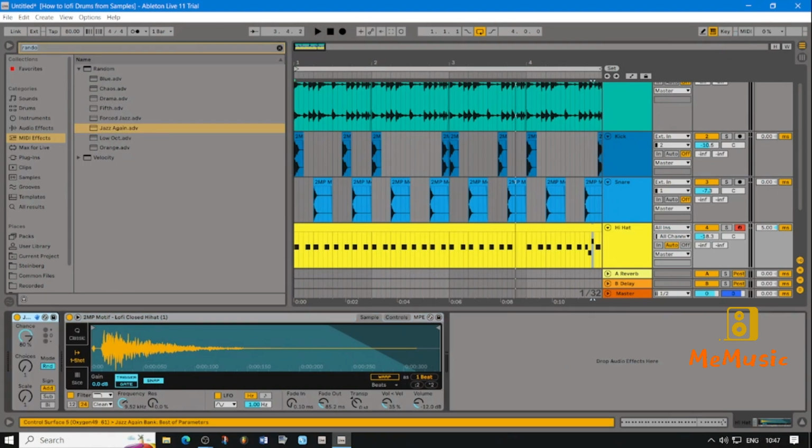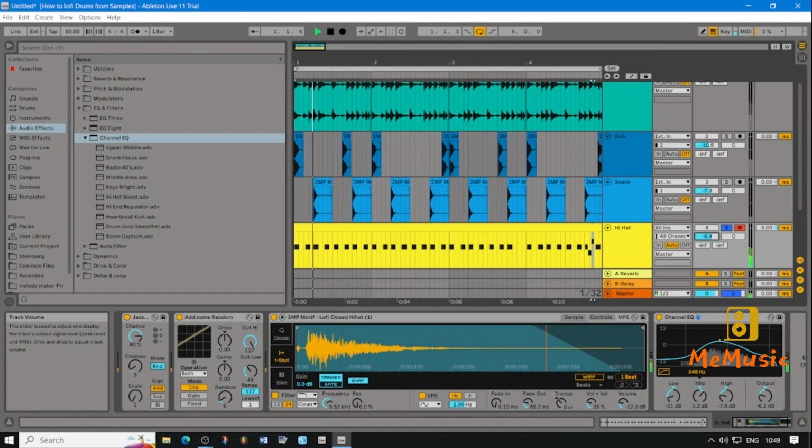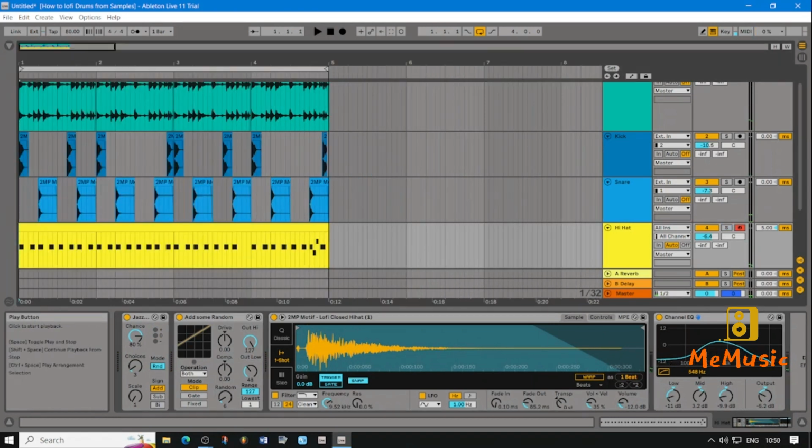So what I've done here is added a couple of MIDI effects. Random, which changes the pitch. Now I've set it to a 3rd, which is only 2-3 semitones. He says, quickly doing his music theory. The 2nd is velocity. I've restricted the range again and the randomness for a more subtle effect. And finally, a channel EQ just to roll off any of that high-end brightness, which we don't really want in lo-fi. Next, I've created a group.